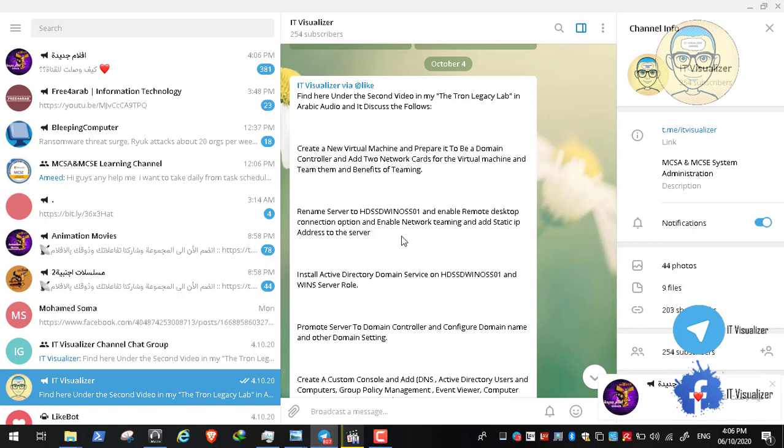So let's continue. Here we have this server. We named it HDSSD when OSS01, and we have enabled the remote desktop connection option on the operating system of this server. We have Windows Server 2019 data center installed on it.